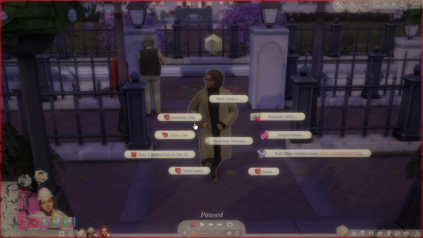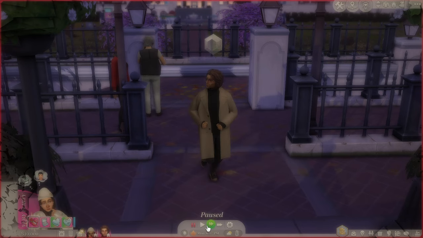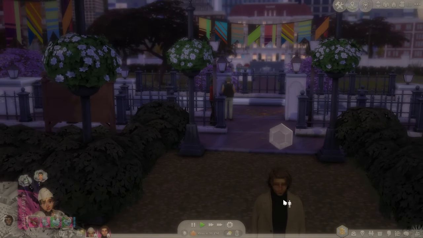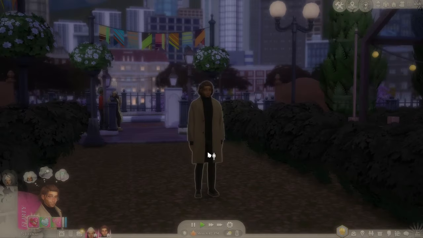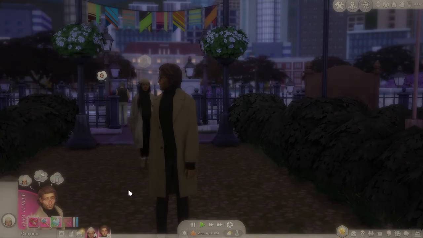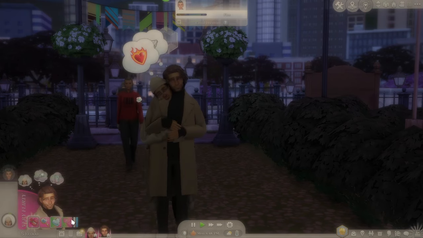So back at the Passionate Romance menu, there obviously are different things. We can take our snuggle, romantic selfie. So let's try the snuggle, the cute little snuggle animation. And then there are these romantic selfies. When I tell you, the romantic selfies are the cutest thing. They're just so cute, and you get little buffs. This one says feeling the love from being passionate.